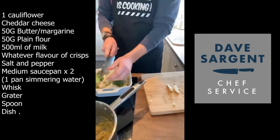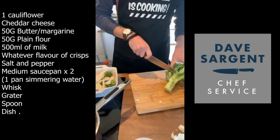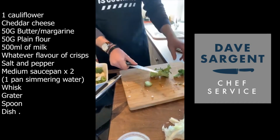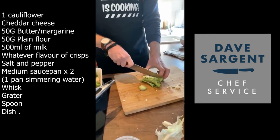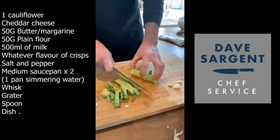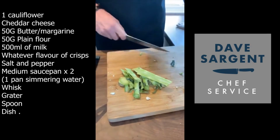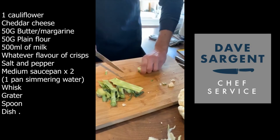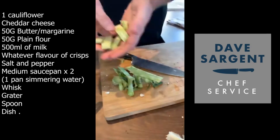Here's a trick. My favourite part of the broccoli is the stalk. Never, ever, don't ever throw the stalk away, please. So if you just trim it up. My dogs love these bits, these stalks. They go wild for it, Len dog does. Right, and then chop it down. That tastes lovely. Like that. Chuck that in there.